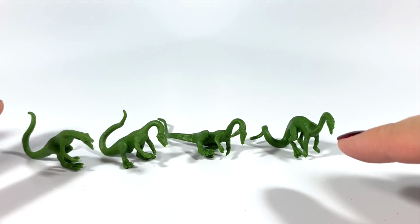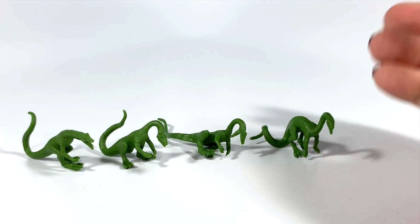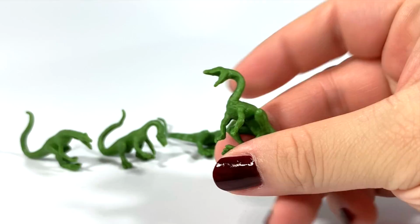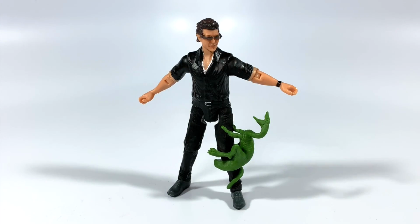So these are the other three previous versions, and then this is the latest one. I don't know which one I like best. Take your pick. But I do like how this one has a coiled tail, so you can put them in different ways around your figures or on your Jeep, however you want to do it. You can see that it wraps very nicely around Dr. Malcolm's leg. I really like the coiling effect. It almost looks like a snake.